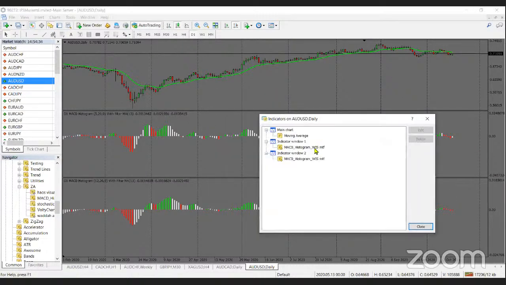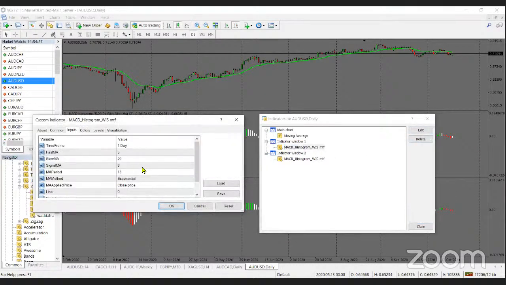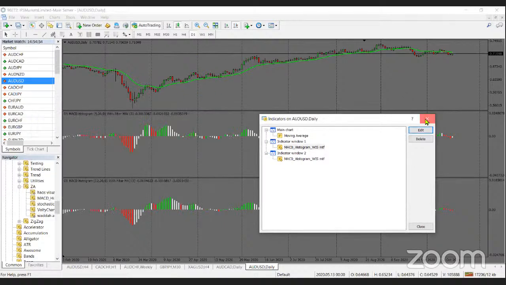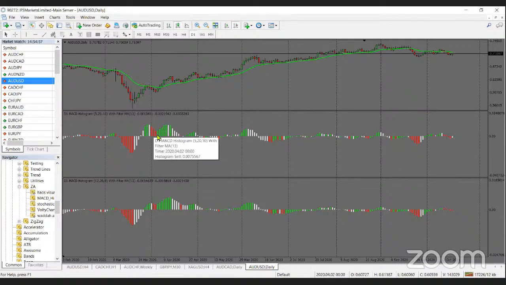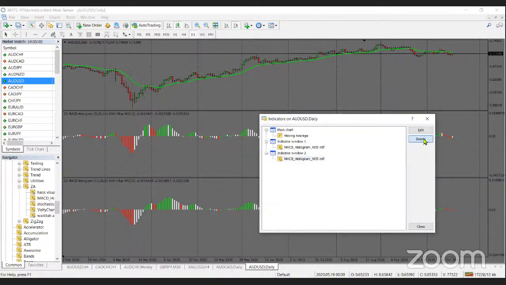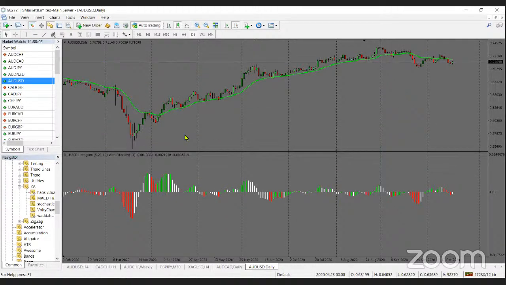Then I'm going to add more changes. The signal line, although we don't use it, will still affect the overall measurement of the histogram. The MA is the one that we can actually ignore. So the signal line, I'm just going to change it to 10. So again, 5, 20, 10, on the daily chart. There you can see, if you notice, there are some really small changes. These are the values that I'm going to stick to. I'm just going to remove the bottom ones.